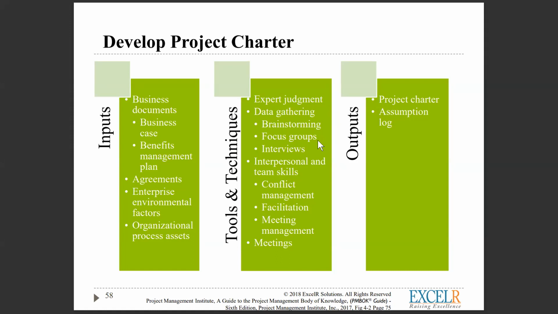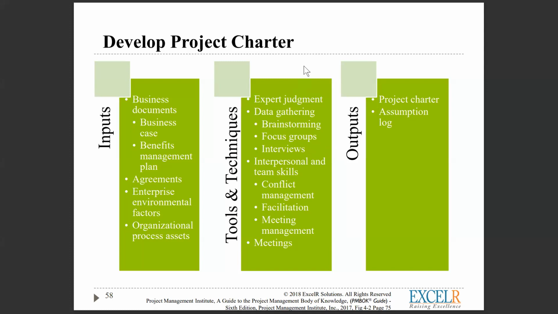It means the project charter is not prepared till now, but the project manager is already selected, and they are preparing the project charter. That is wrong. That's the wrong practice. Then who is doing expert judgment, data gathering? It's up to one technique you use: either brainstorming or focus group, anything you use. Who will do all this? A project manager has to liaise with your stakeholder team. Okay.